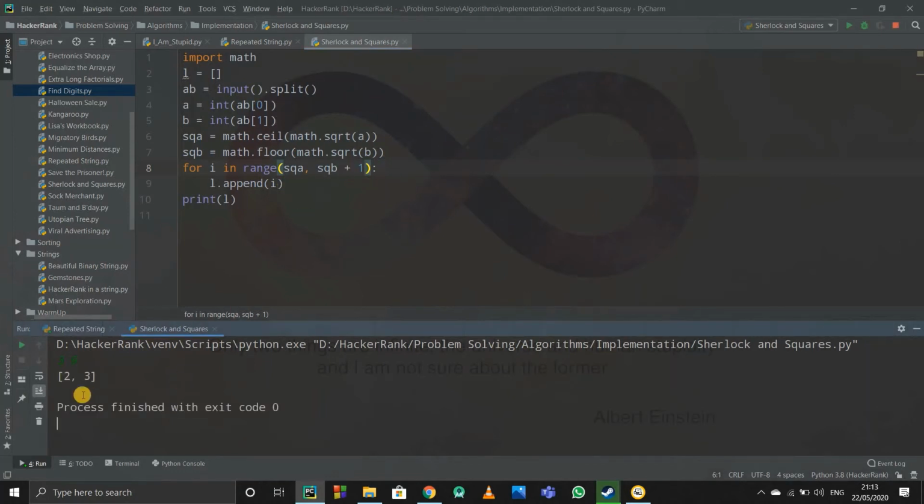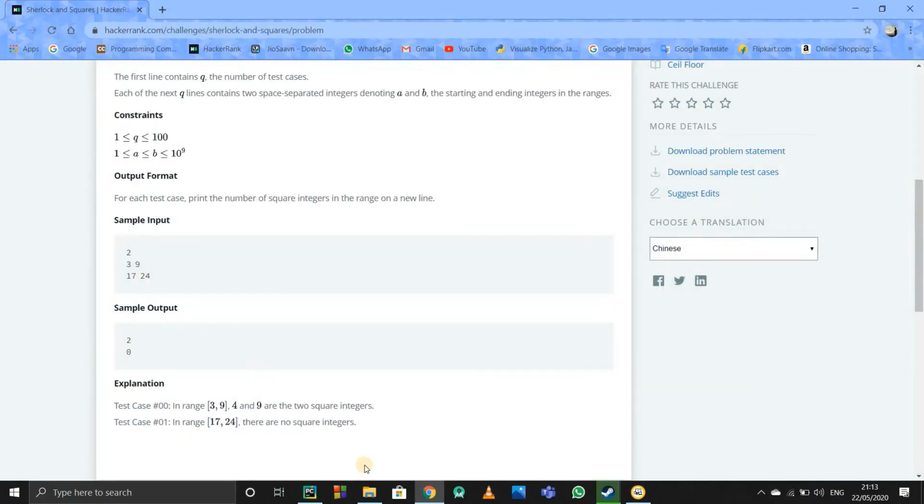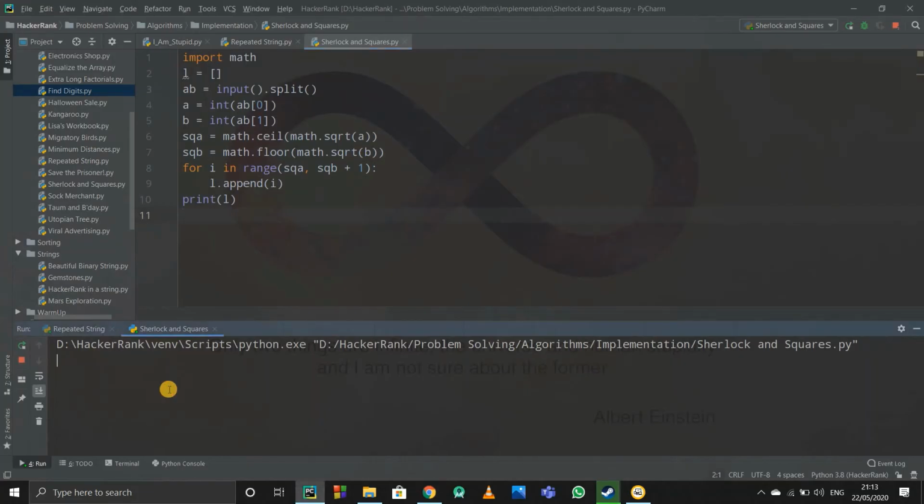So for 3 and 9 we got 2 elements, 2 and 3, so the length will be 2. The other sample input is 17 and 24, for which it should be 0, the empty list. So instead of printing the list, I just have to print its length.